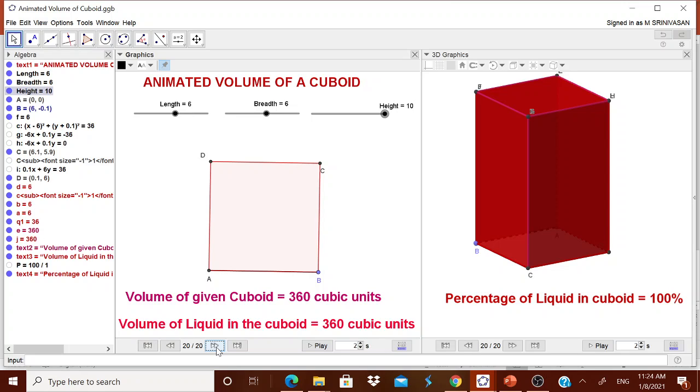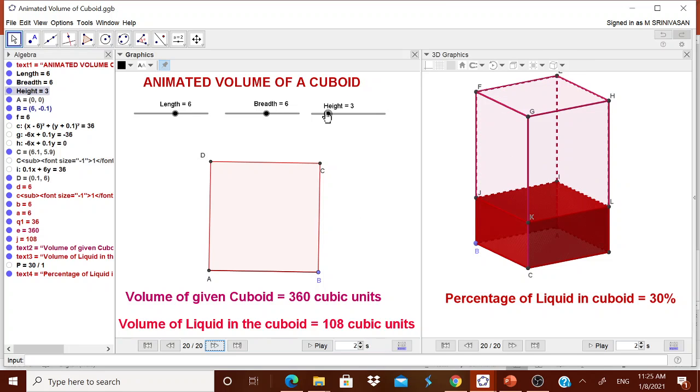Here I have used the sliders with increment 1 so that this percentage will come as 10, 20, 30, 40 and so on. You can use your own way of explaining with the increment as 0.5. Accordingly, the percentage will also change. Okay, now let us try to design this dynamic worksheet from scratch.